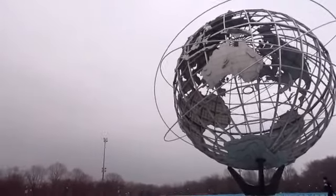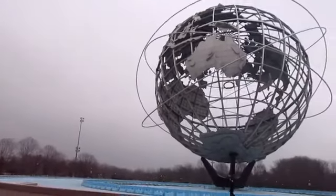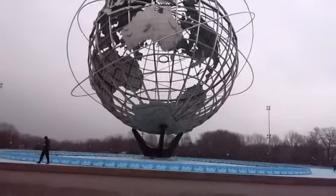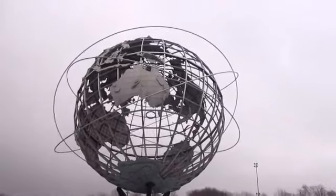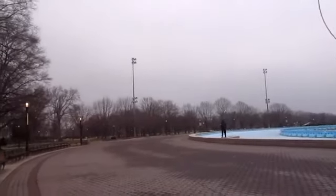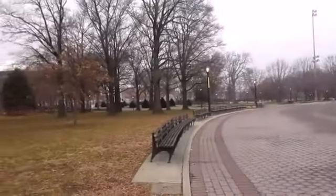Flushing Meadows Corona Park, the Unisphere. Shooting location where Doug and Carrie were hanging out in the park here. Let me give you a better shot of how the park is.